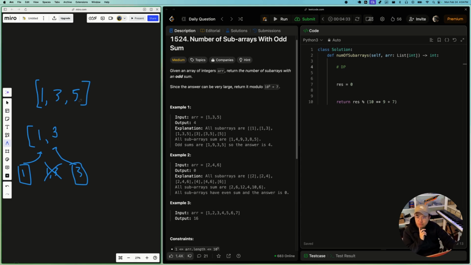So when we move on to 5, now we say, okay, 5 works on its own. So we'll take a 5, we'll look into our result, feel like that's very inefficient.